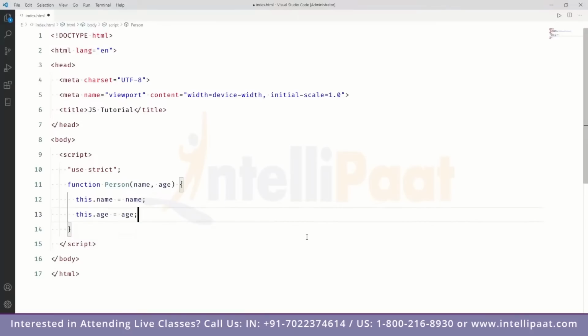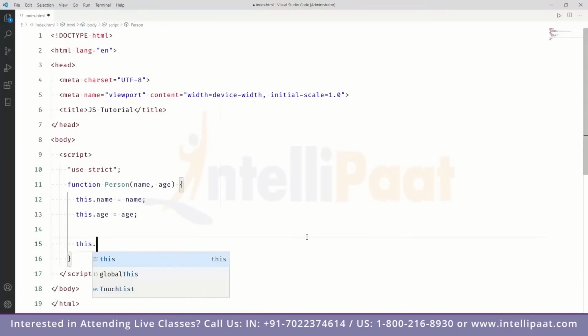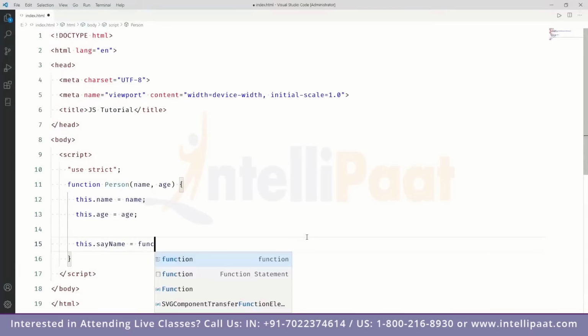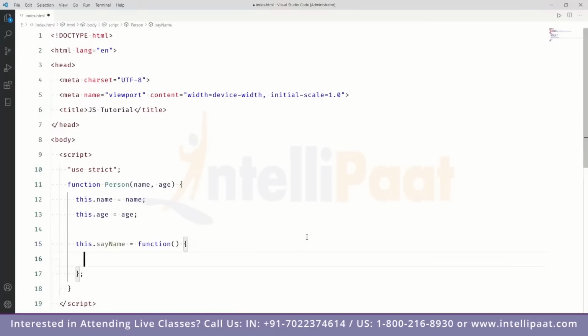This is done. Now, if I want to do something else, I can just create a function. this.sayName is equal to a function which will console log the name.